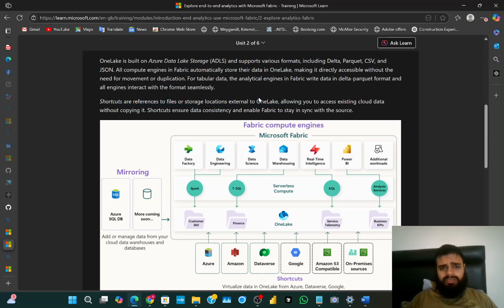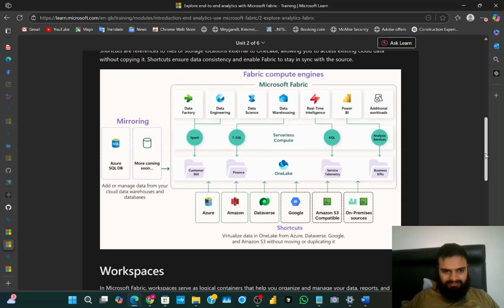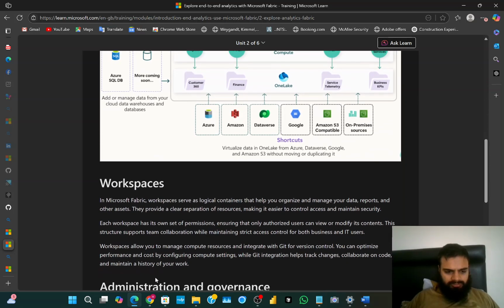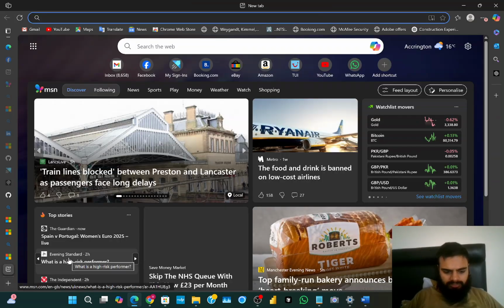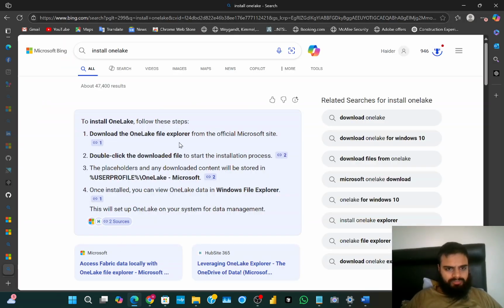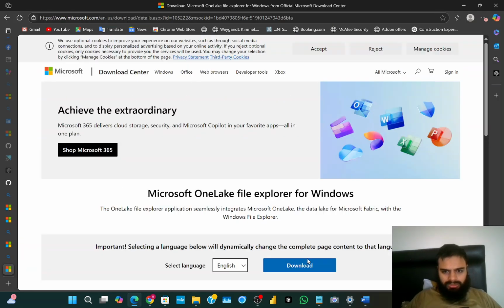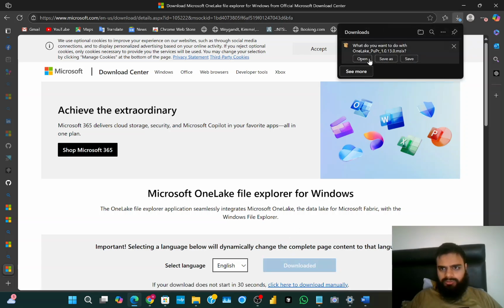See, we can create shortcuts, same like we create shortcut folders in our computer. Let's download OneLake file explorer.